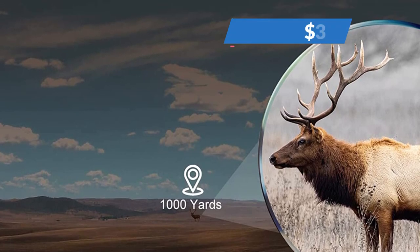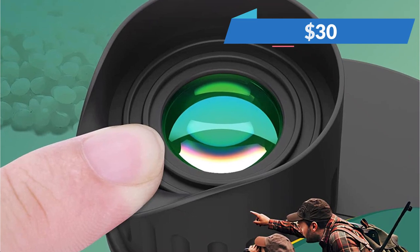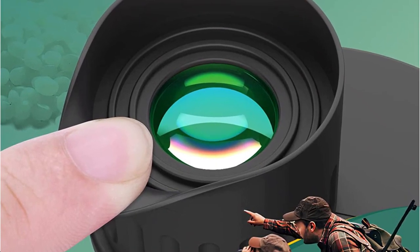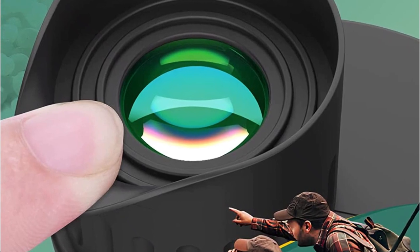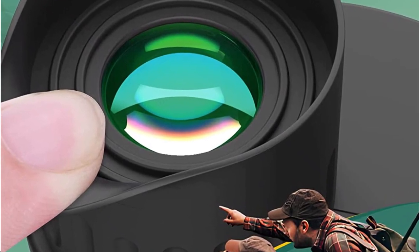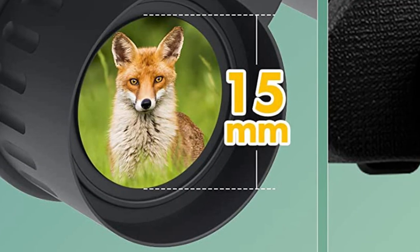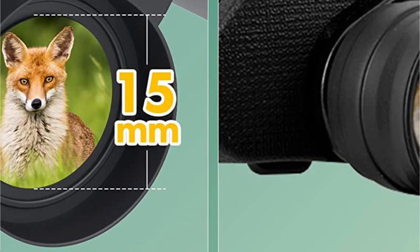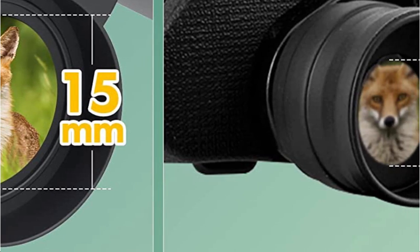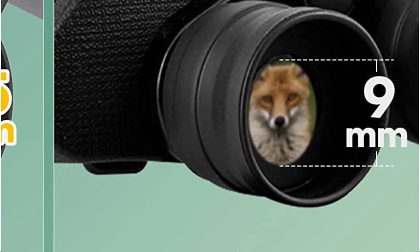The fact that they cost less than $30 is another factor supporting the selection of this pair. What do you receive for your money? You receive a set of binoculars that are reasonably light and have excellent vision both during the day and at night in low light. With this pair, you are treated to a wide field of view that makes it simple to zero in on a specific subject in exquisite detail as far back as 1,000 yards.